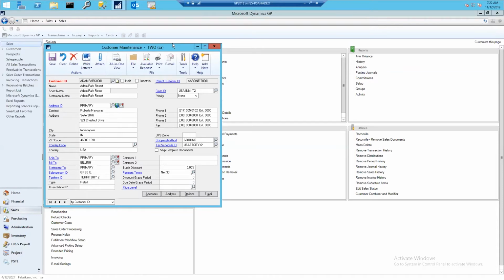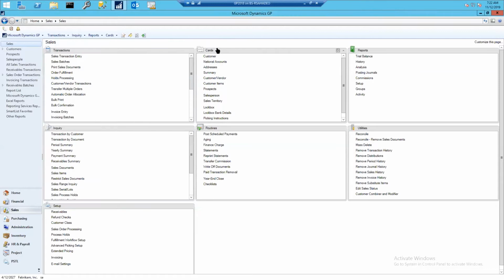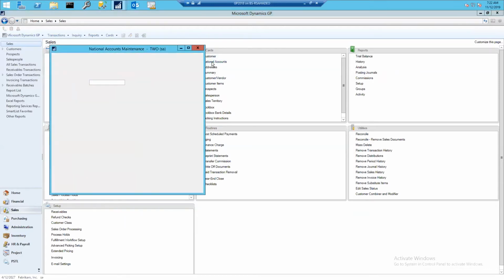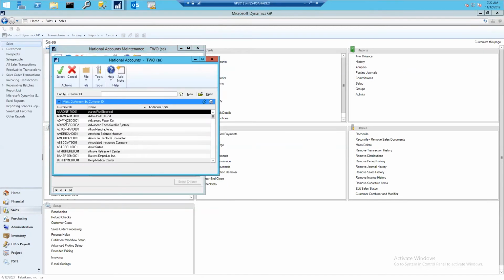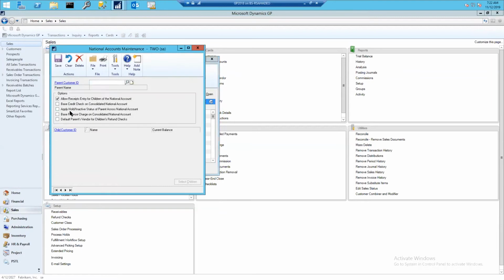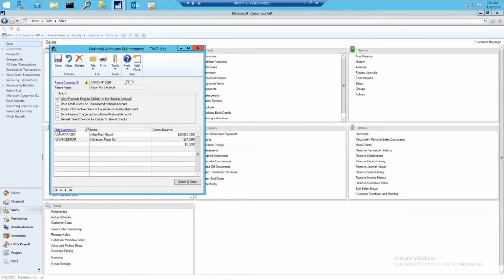So I'm going to come out of the customer maintenance window, and still under cards, I'm going to go to national accounts. National accounts is where you will define who is the parent and who are the child customer IDs. So here I've defined Aaron Fitz as the parent, and Adam Park and Advance are the child customer IDs. I've simply browsed and added them and saved this information.